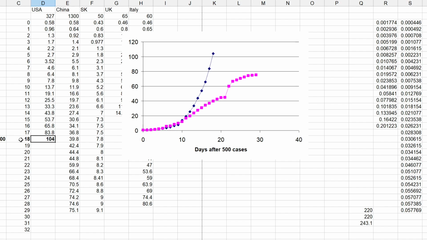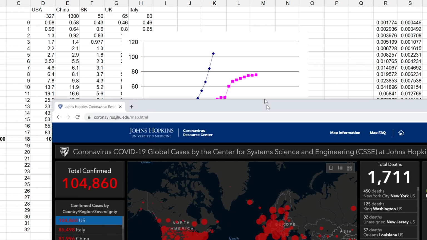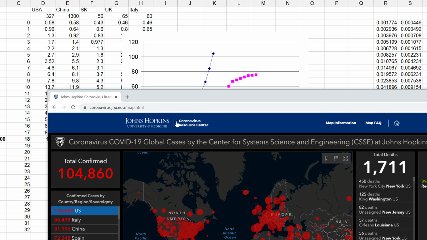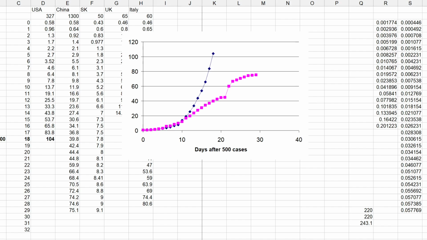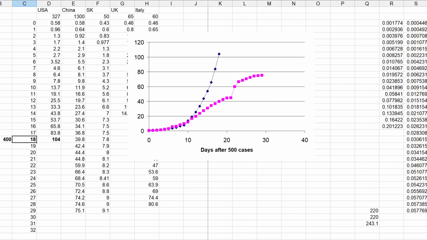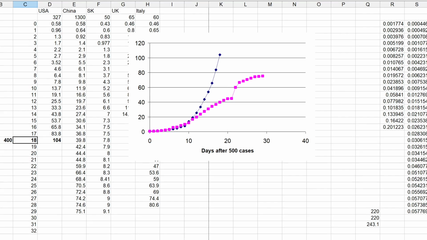It starts with the very grim predictability of a lot of this. Yesterday I made the prediction, when there were only 84,000 cases in America, that America was on track to have 104,000 cases today, and today America has 104,000 cases, and sadly 400 people lost their lives due to the coronavirus yesterday.